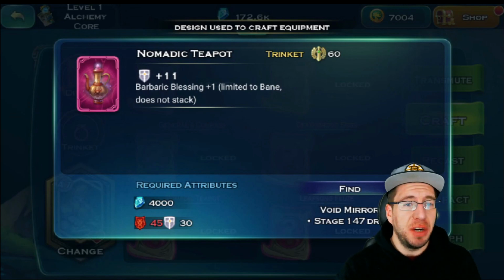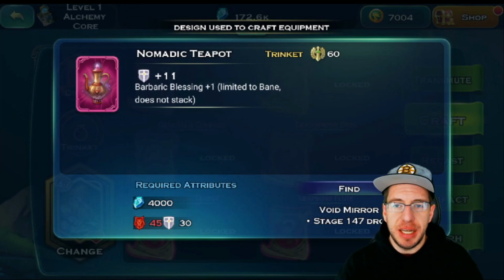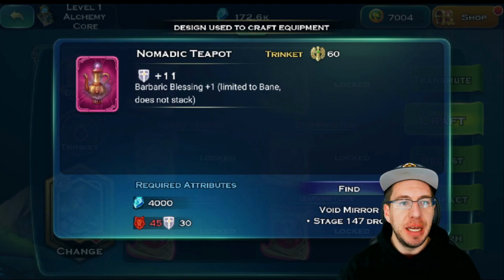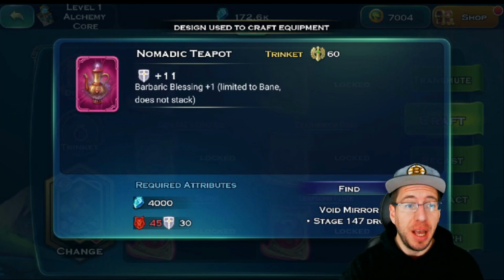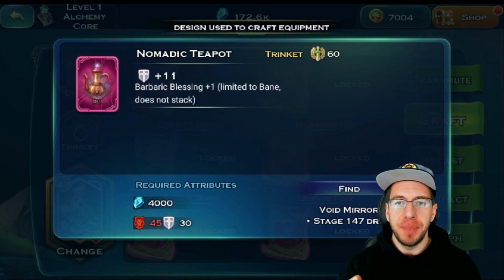Next, we have the nomadic teapot. So this one travels very well. This is from Void 147. So this is another one that I was talking about, similar to Avalon. This is +1 to Barbaric Blessing, limited to Bane, and it's 11 stamina. So again, I want to know how much stamina this gives when it's flawless. If you want that information, by the way, there's a table spreadsheet on the Discord information below where you can find out all of that information. But anyways, this gives a bunch of stamina, +1 to Barbaric Blessing for Bane.